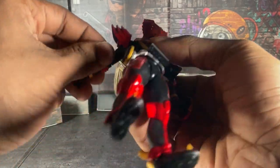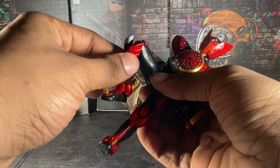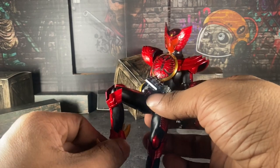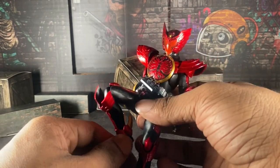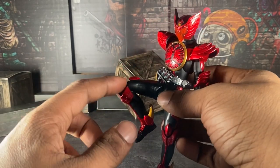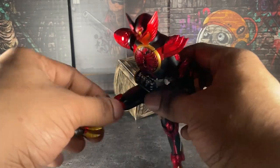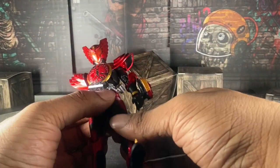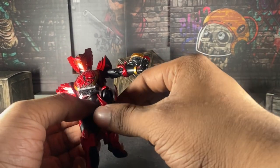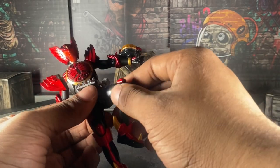And this is how far his legs go up, by the way. And by the way, this is my copy, but the legs are so fun. The legs are not that loose on my copy, which is good. But I will say, this is really too easy to break the legs on this figure. So I recommend you guys be very careful with that. I don't want anyone to have a broken figure, I'm trying to say. So yeah.